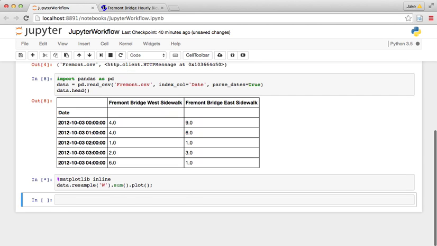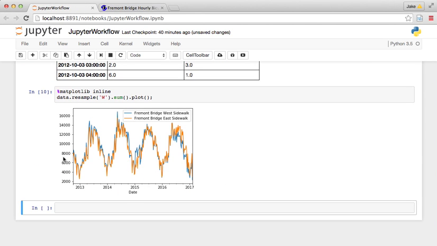So we're going to get the total number of rides each week over the course of these years on the east and west sidewalk. This gives us some insight into the data, and we can see where we might be able to start exploring more here. We have maybe 4,000 trips a week during the gloomy, dark winter months, and maybe 13 or 14,000 trips a week during the warmer summer months.